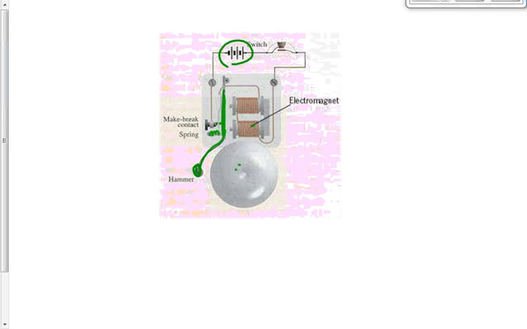Does that make sense? It's all based on this. If you don't have those magnets, then you don't have this ding, ding, ding. You don't have this doorbell, or you don't have this fire alarm. This principle was discovered by Oersted in 1819, the idea that electricity generates magnetism. We don't have this if we don't discover that electricity generates magnetism.